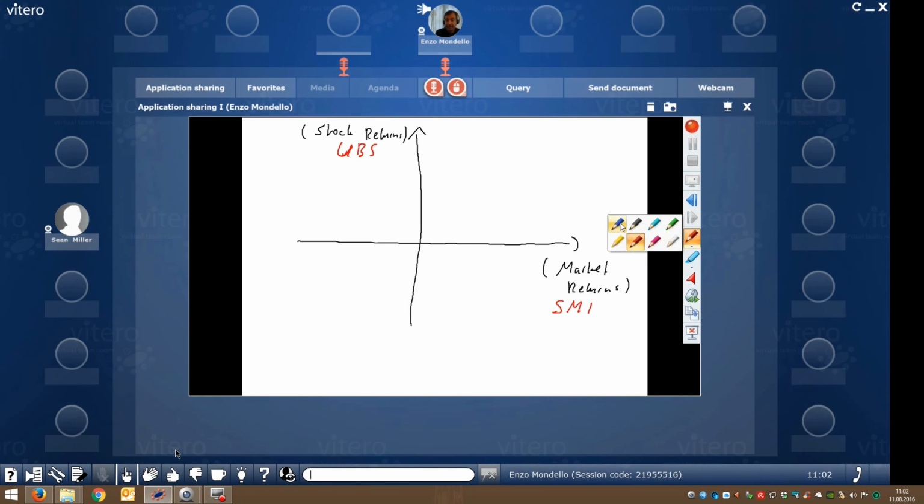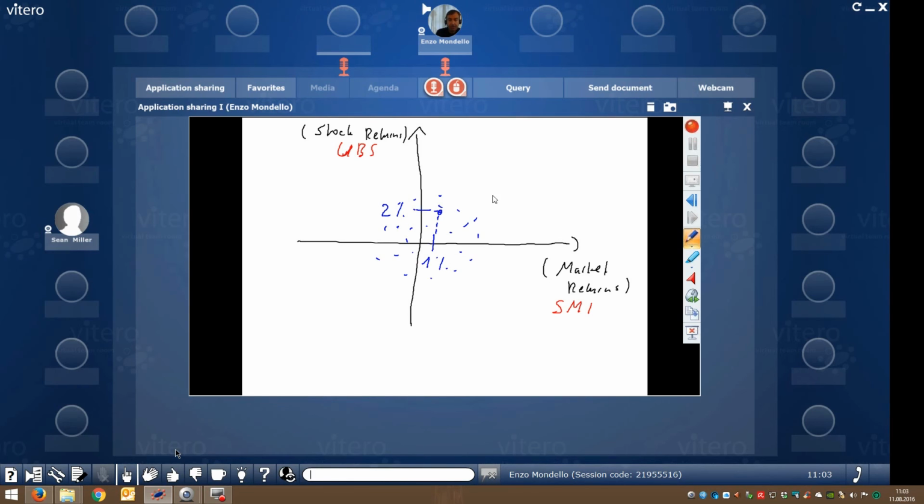Now, next we can take daily returns of the UBS stock and the SMI, the Swiss market index. So let's assume that the SMI went up yesterday. The return of the SMI was 1% yesterday. And let's assume that the stock return of UBS was 2%. So that gives the first return point in this diagram. Then we can take daily UBS stock returns and daily SMI returns for 2 days ago, 3 days ago, and so forth over 1 year. And that gives then a cloud of return points in this diagram.